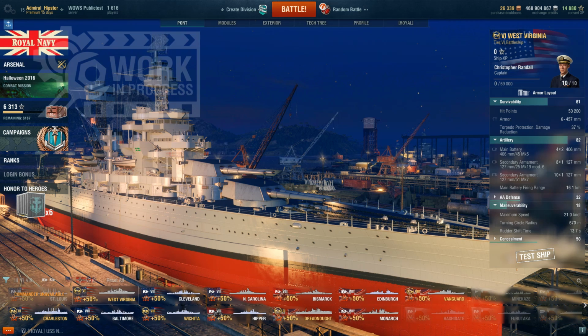You can't just completely remodel a 3D ship replica like this overnight and get it out in time for the next patch. I think we're probably pretty resigned to seeing this ship in its Tier 6 state. Although I personally think that it would be a better Tier 6 than it would be a Tier 8. 21 knots at Tier 6 is not fun, but it's certainly workable. 21 knots at Tier 8? No thank you. So, the USS West Virginia. Tier 6, for the moment, and probably permanently, American battleship.